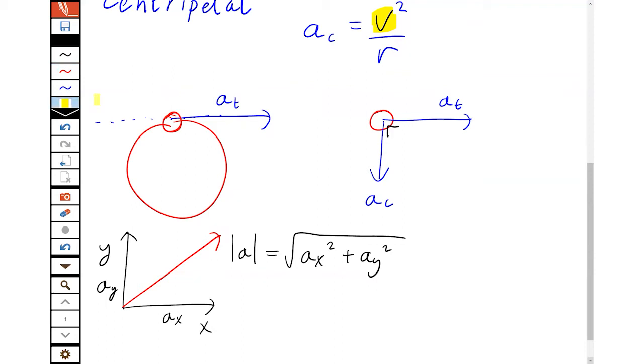If we have something going in a circle, it has centripetal acceleration, that's just a fact. And if it's speeding up or slowing down, so it has tangential acceleration, then we can find the size of that total acceleration the same way, by the square root of the sum of the squares of the other two sides. And this is just something we can automatically do if we have those two different types of acceleration. Sometimes there's a couple of extra words they can give us dealing with this sort of thing.